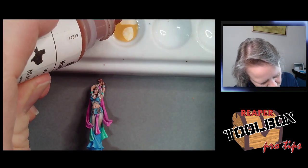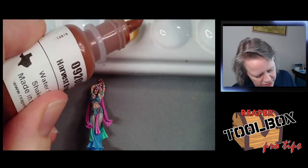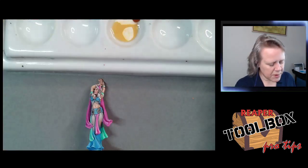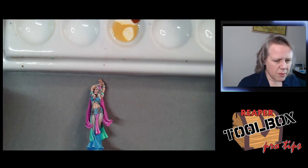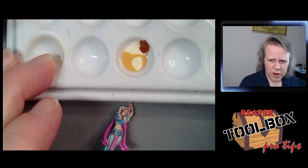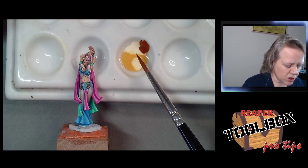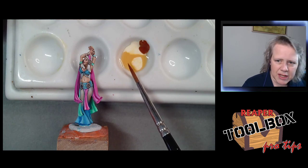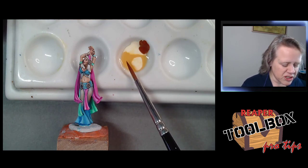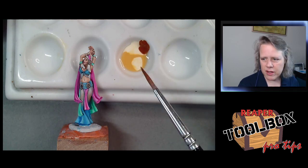All right, so we're going to do just a half. Remember how I do a half drop? We kind of squeeze it out and smear it off on the side of the palette before we do a full drop. So I don't want too much Harvest Brown. I want to see how this works, but I do want some brown. I want more brown than normal. So this dark is going to counteract this light, and we're probably going to end up with a color that's similar in shade, meaning light and dark, which is similar to this ochre. And then we'll have to adjust. But what I'm aiming for here is a starting color.